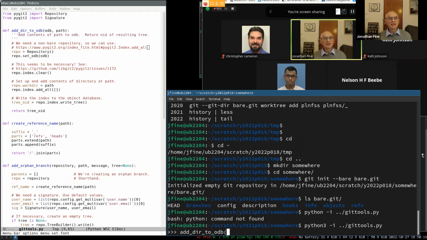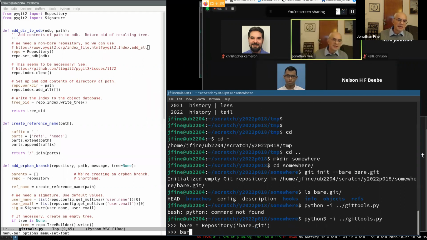And it needs an object database, and it also needs a path. Now, if I use bare.git, that gives me a repository.